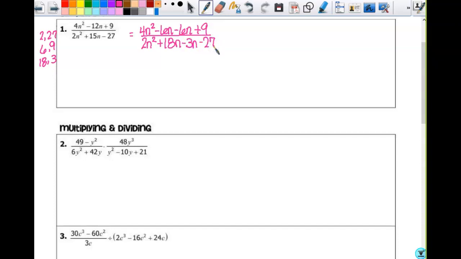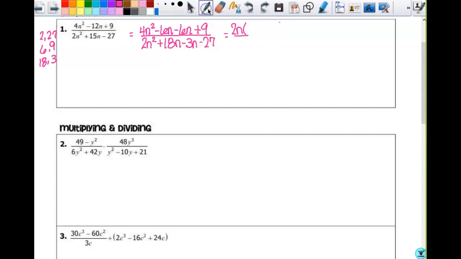So I'm going to factor both of these by grouping, just leaving them separate, but keeping them in my fraction here. So these 2 terms, I'm going to factor out a 2n. That leaves me with n minus 3. These 2, I'm going to factor out a negative 3. That leaves me, what did I do? Oh, I left off my 2 there. Dang it. All right.